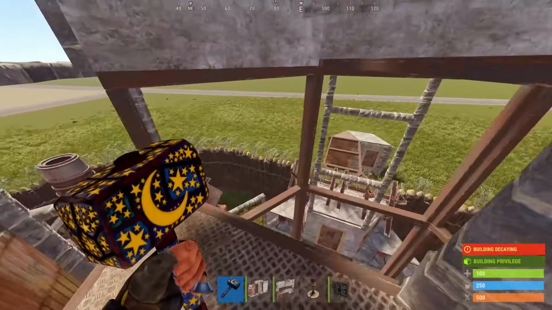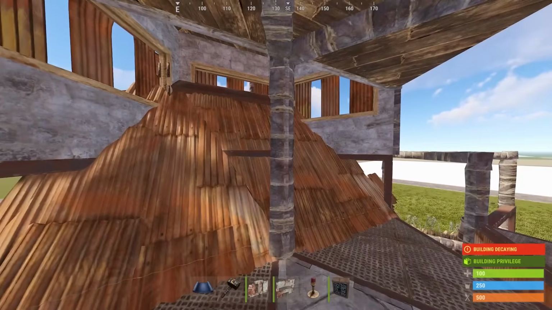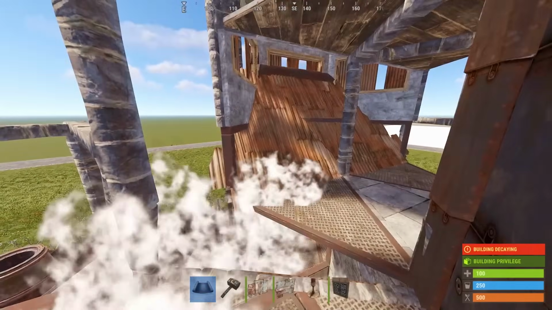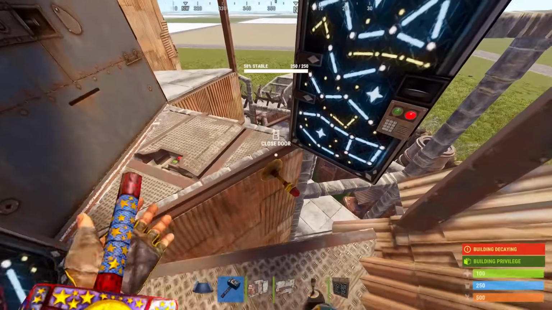Next, place the triangle roofs. If you're having trouble, then the frames behind them need to be metal too. If you're on console, you won't be able to rotate them, so you have to find another way to place them. Now place a wall frame here with the door. The door must always be kept open to seal the gap. Then place a siren light here.